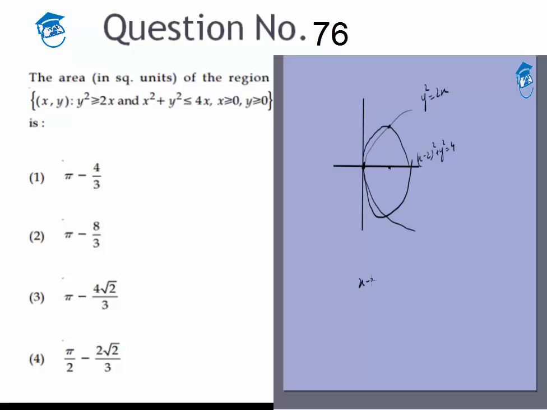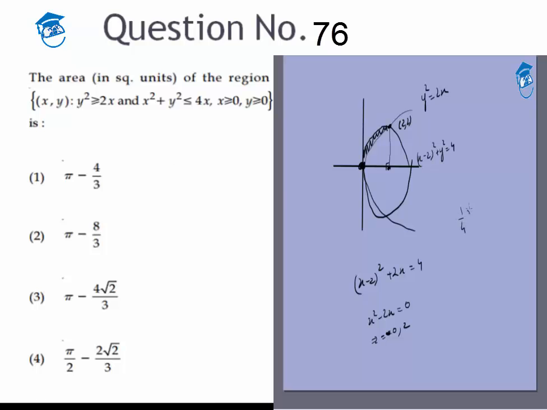So we can just put (x minus 2) whole squared plus y squared, which is 2x, is equal to 4. X squared minus 4x plus 2x, or minus 2x, is equal to 0. X is equal to 0 or 2. X is equal to 0 we know is this point, right, which gives us y is equal to 0 as well, and x is equal to 2 gives us y is equal to 2, so (2, 2). That means this line is perpendicular because the x coordinate of this and the center is the same, and we need this region. Now the total region in the interior of the circle is quite easy, that is 1/4 of the area of the circle.